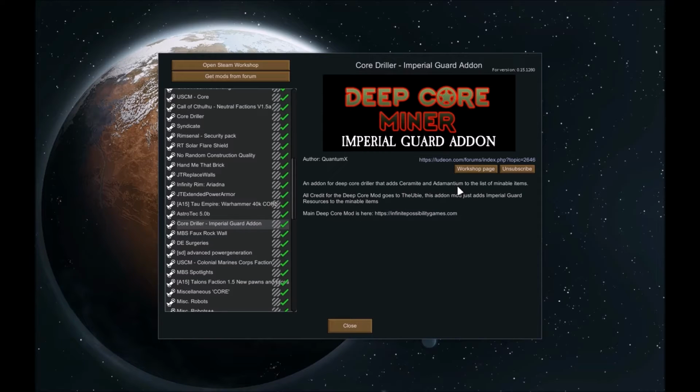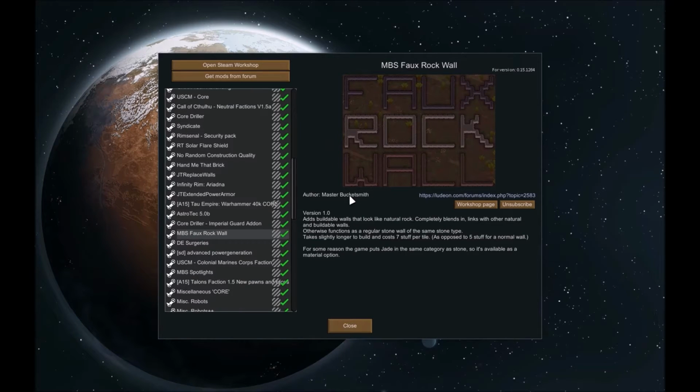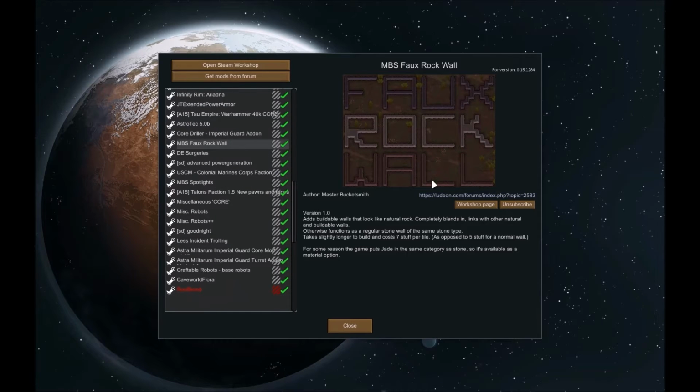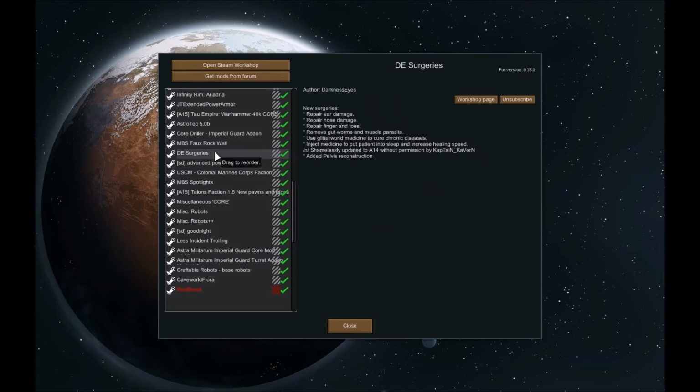Core Driller adds an Imperial Guard and more resources that are ceramite and adamantium, and those will be useful to build some of the armors and stuff we have found so far. That's a cute one. For rock wall, allows you to build a rock wall that looks exactly like actual rock. So if you want to have something pretty, then that is your thing.